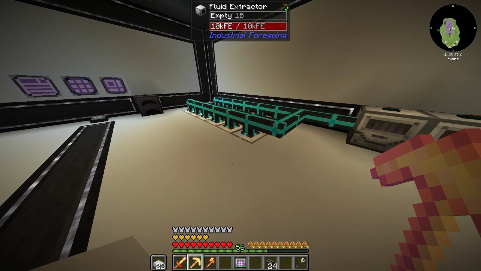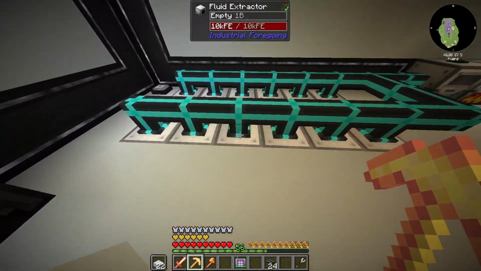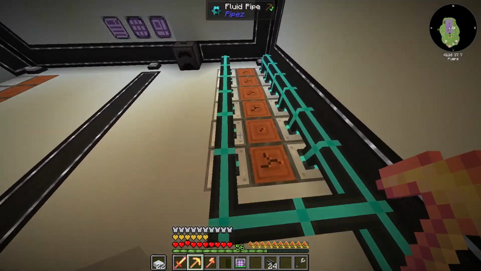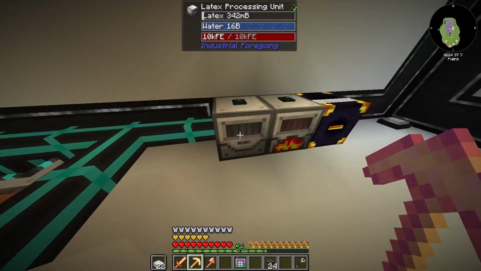Now the pipe on the surface wasn't my original plan, but this does look pretty cool, so I'm okay with that. And the reason I've done that is I've added another 6 fluid extractors on this side because these things are pretty slow at first. We are going to put some upgrades in to speed them up a bit, but I definitely need more than just the 6 to keep this going.